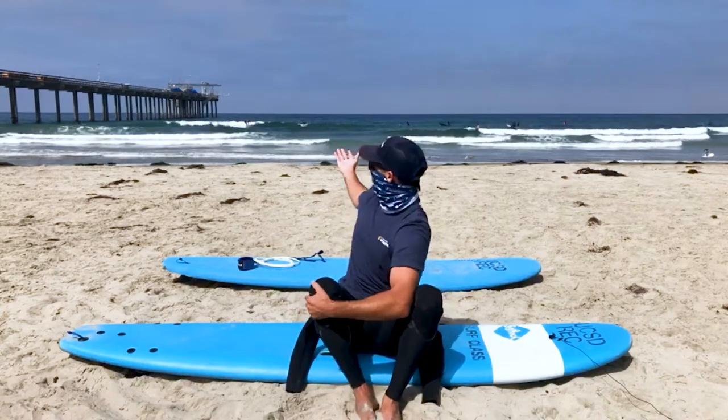And then after that, we of course meet down here on the north side of Scripps Pier. We have this wonderful ocean, a great beach to learn to surf. It's nice and safe, and you guys get to have at it. So that's a little bit about our surfing course.